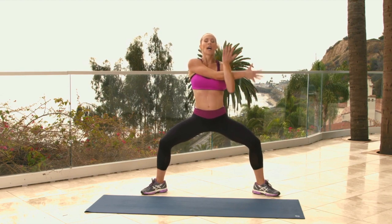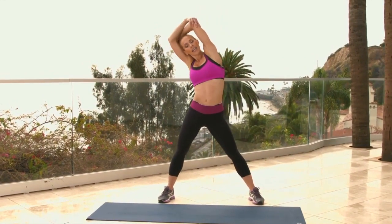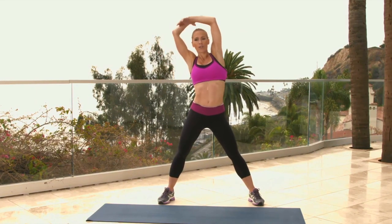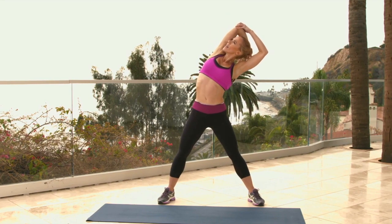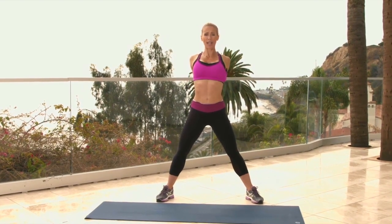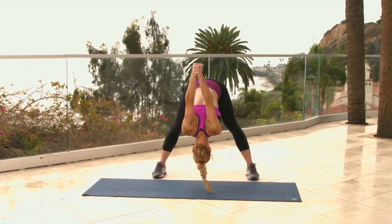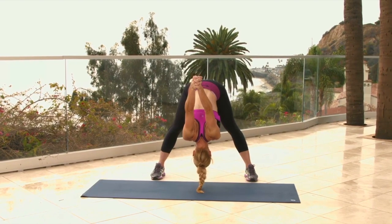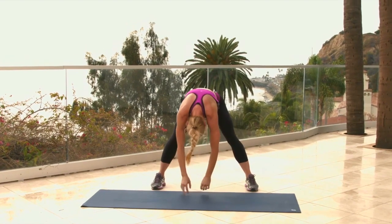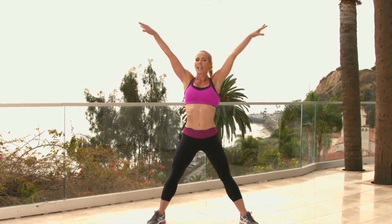Good job. Arms overhead, go ahead, straighten your legs. Bring them in a touch and pull your elbow. Keep your shoulder back. You can even look up and switch. Good. Both hands behind you. Pull your shoulders back, chin up, shoulders down, and fold. Bring your arms forward, relax your head. And then drop your arms, shake them out a little bit. Bend your knees, come up, let your arms hang heavy. Take one more breath up, and exhale, shake it down.